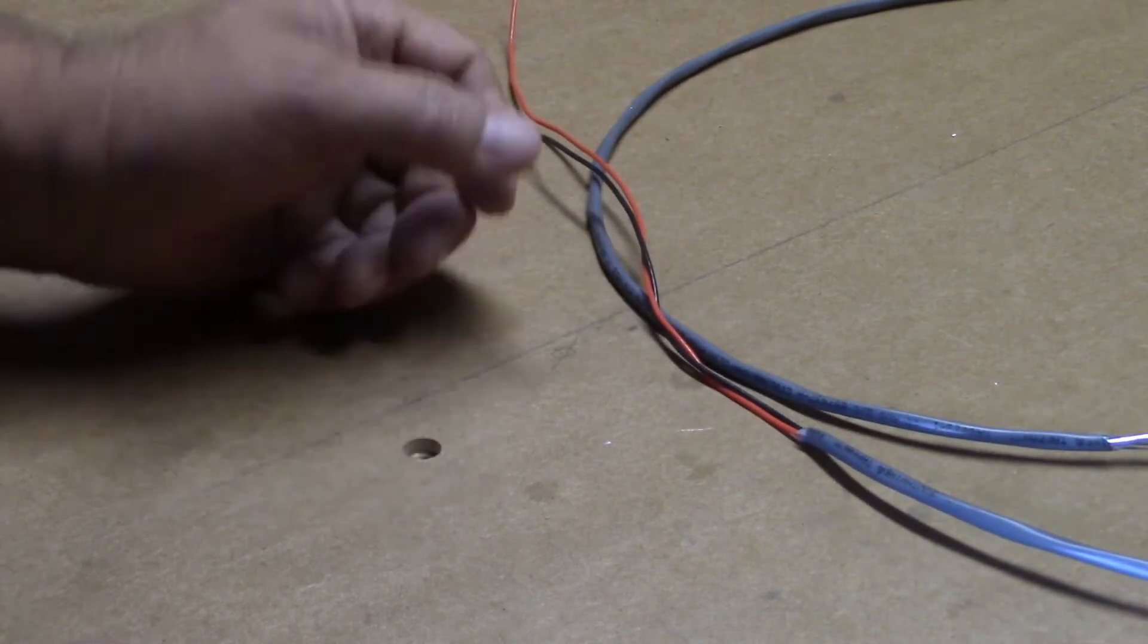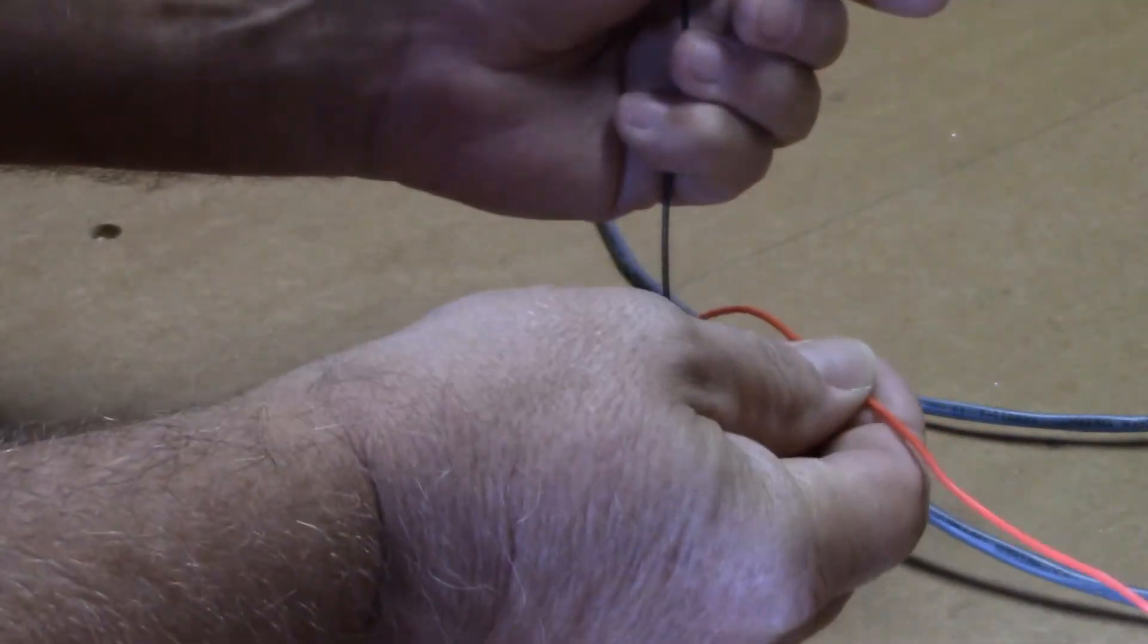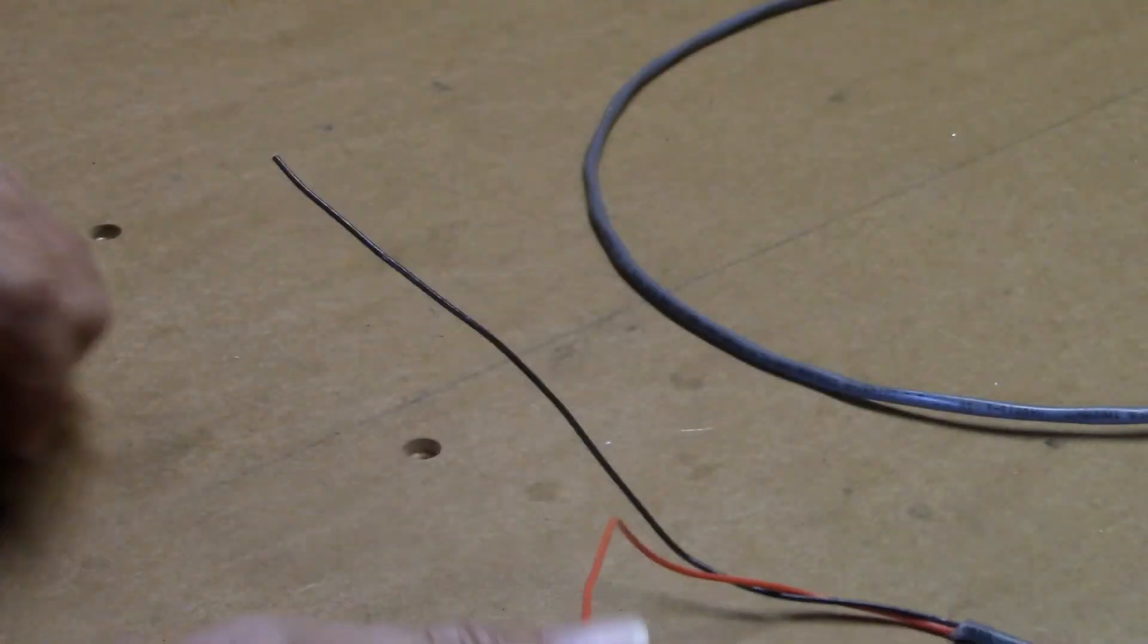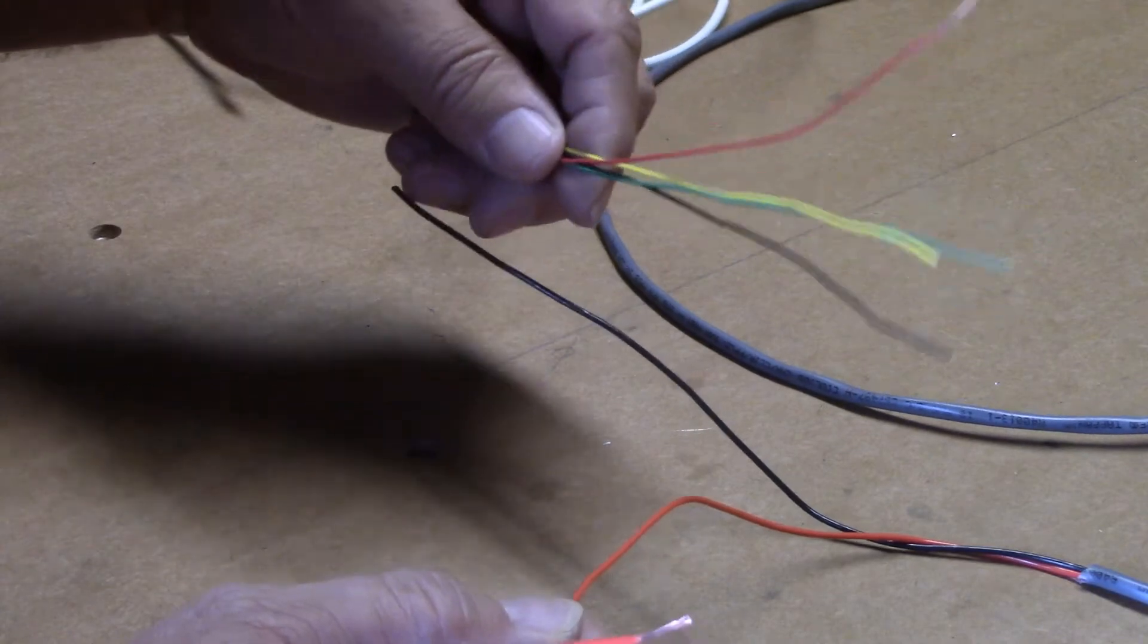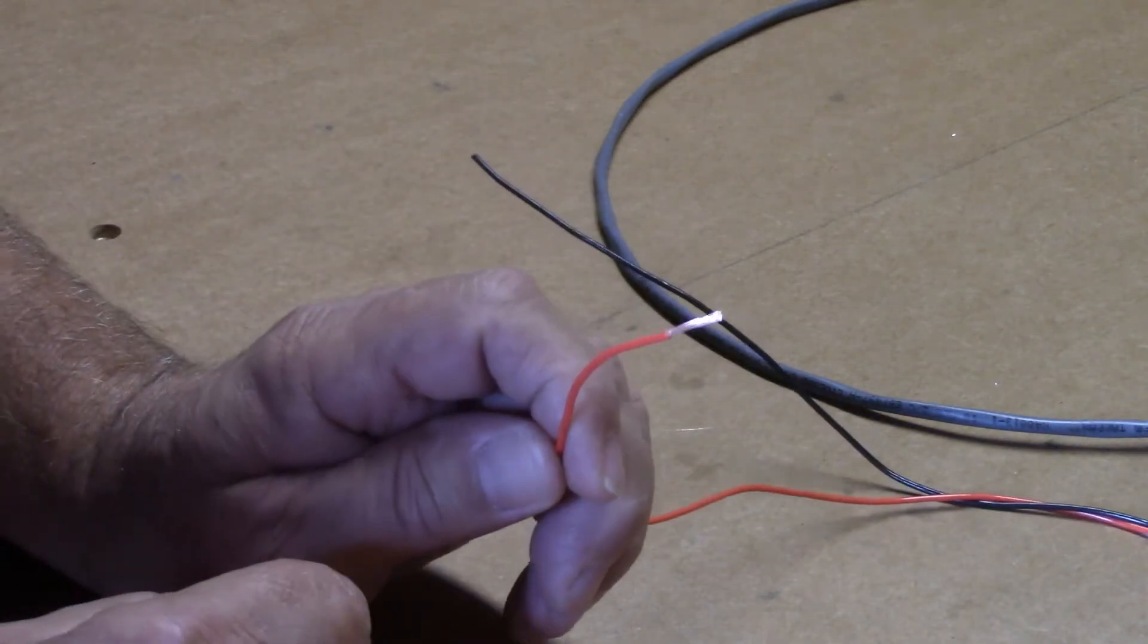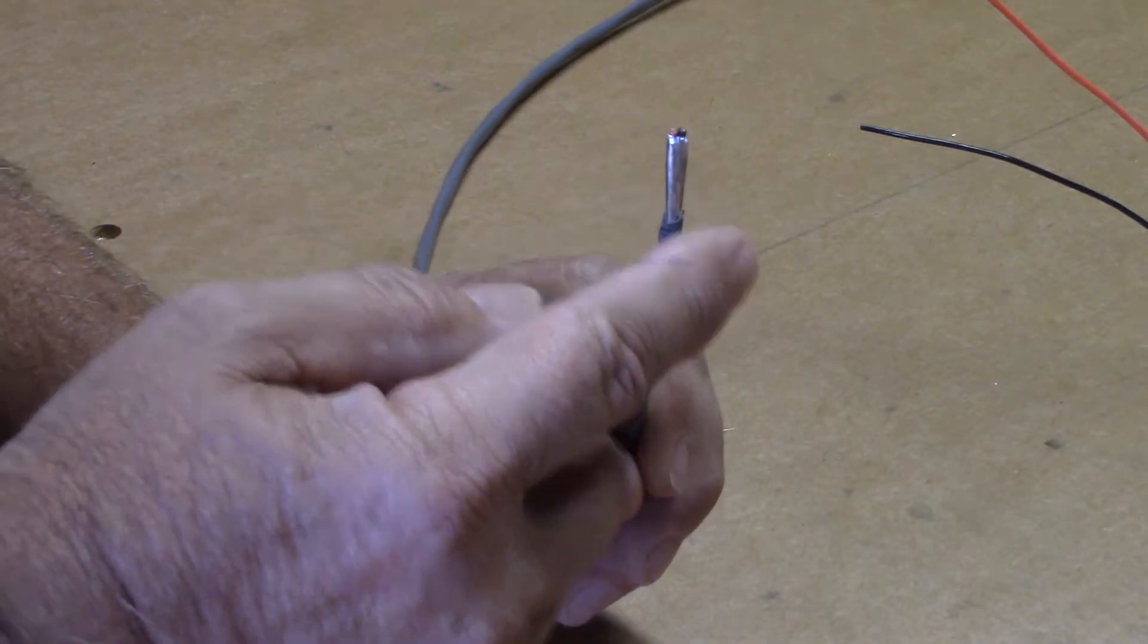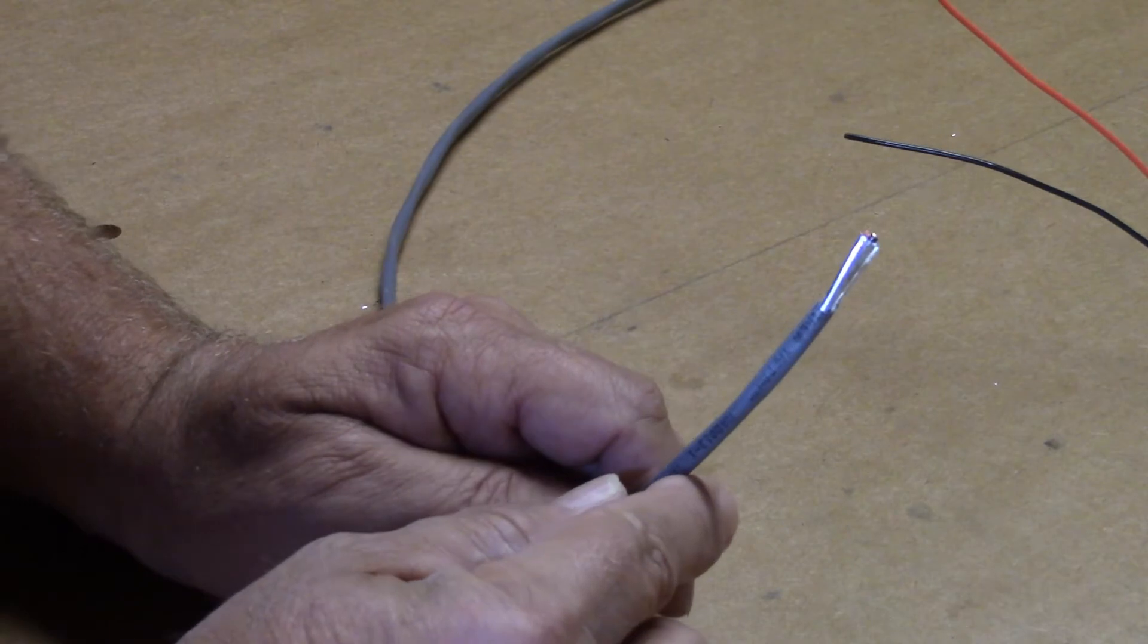What I had to order and ended up going with was this cable. It is two conductor, which is technically all I need, meaning that there are two wires in the cable. But if you take a look, this is actually stranded wire, the way it should be. If you're going to have any kind of movement at all in the system, you need stranded wire. Because eventually, with movement, this solid core stress fractures, you know, repeated bending and unbending of the wire, eventually it's going to break. This stranded cable is a lot more resilient. It's not going to break as easily. It still may break, but not as easily as that solid core. Also, this cable, as you can see, is shielded. So this is the cable that I needed in the first place, and this is the cable I ended up ordering and getting. So this is what I'm going to use on this system.